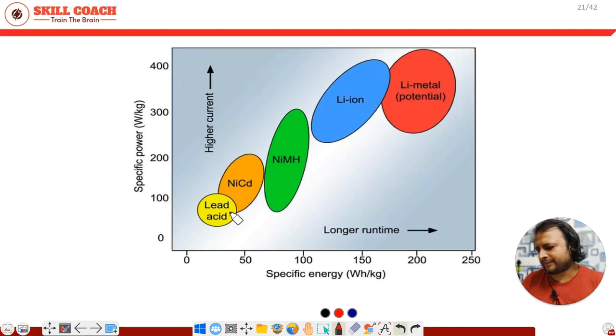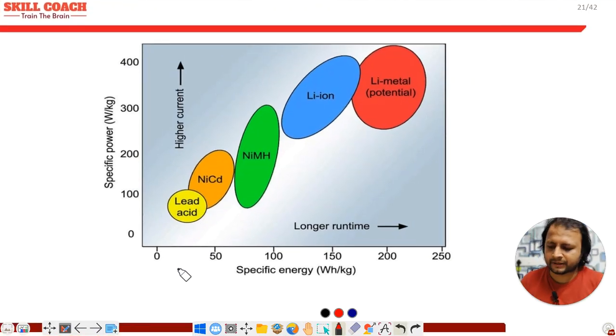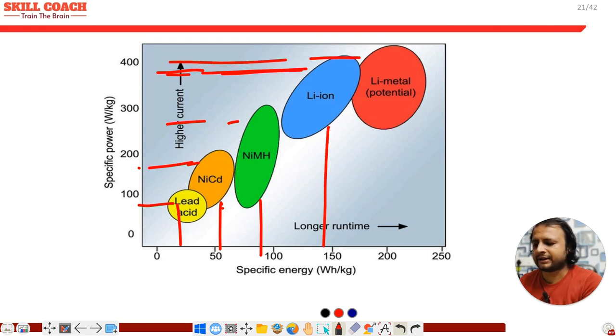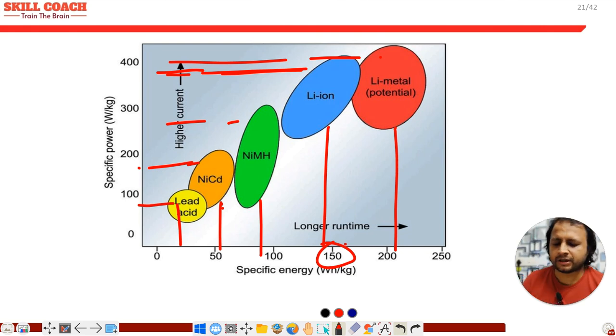And here we have the specific power versus specific energy of certain batteries. In lead acid you can see this is a weaker one, and here nickel cadmium is also weaker. Here you can see NiMH, and here lithium ion you can see is up to the best level, and lithium metal ion. So the specific power and specific energy of lithium ion is on average the best one, because the preparation and the investment and the cost are affordable. Okay.